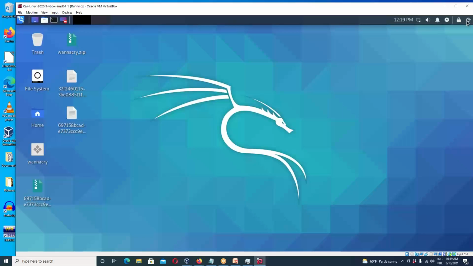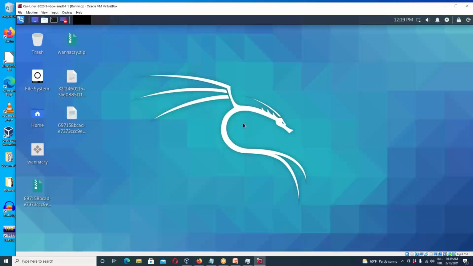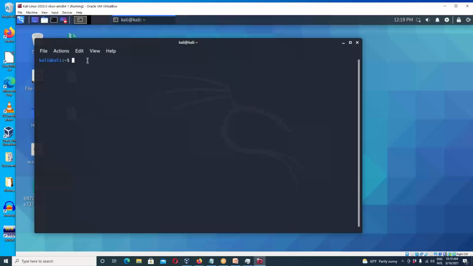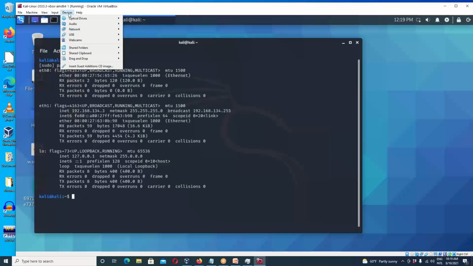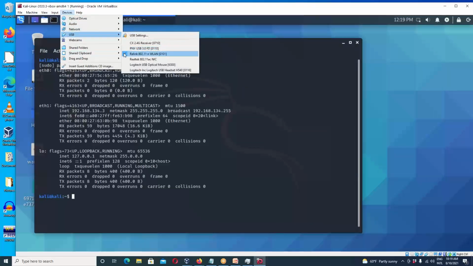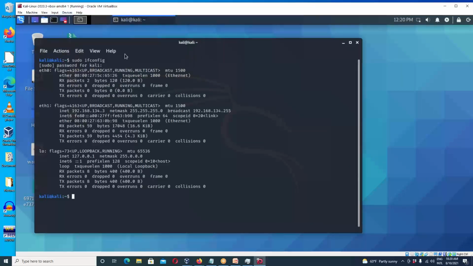All right, let's try. Okay, all right, let's go here. Go to USB. There it is connected. Looks like it is. Let's go and test. Let's go sudo ifconfig. And it's not attached. Disconnect it again and connect it.